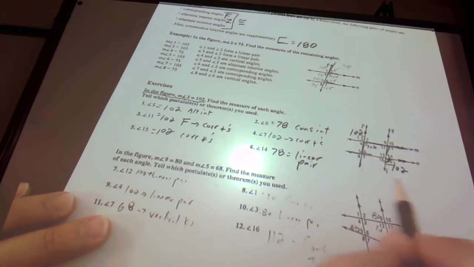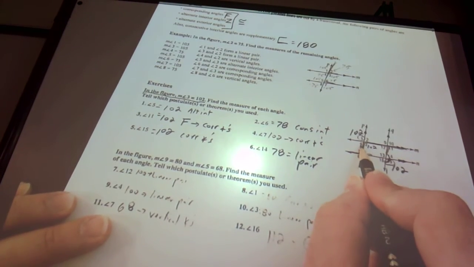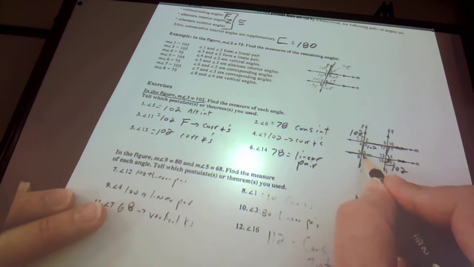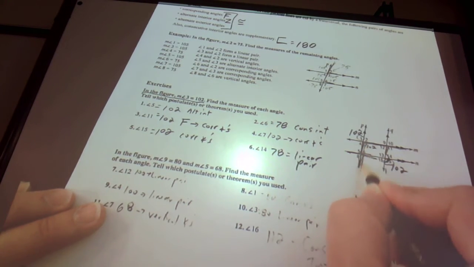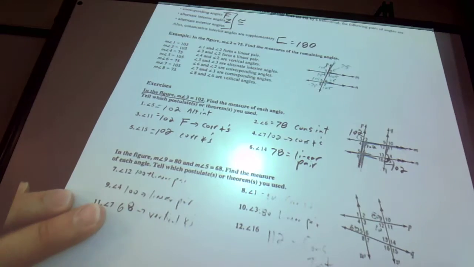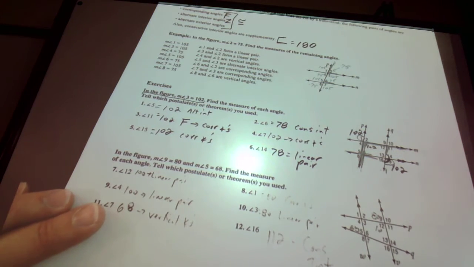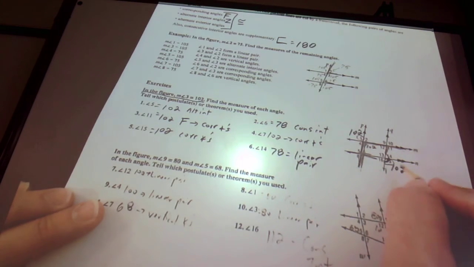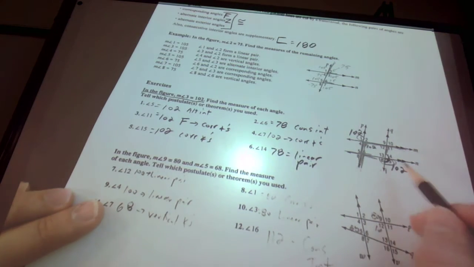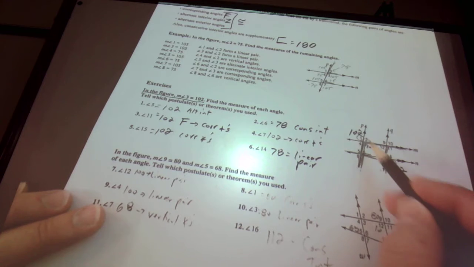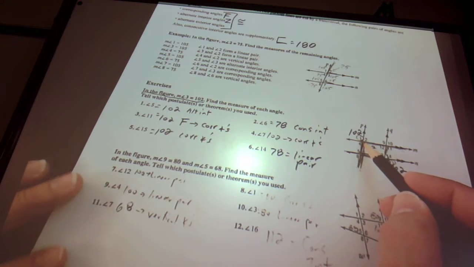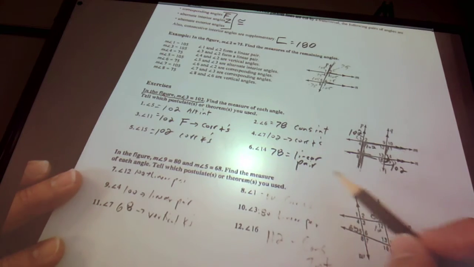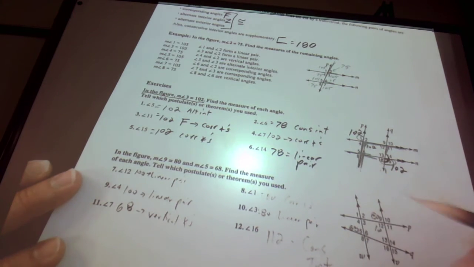All right, where are we at? Number 4, angle 7, my fault. Angle 7 right here also makes an F with angle 3, just on different parallel lines. So angle 7 is 102, also corresponding. Angle 15, which is right here. I did this a couple of ways. I went, well, if angle 3 is 102, so is angle 1, because they're vertical angles, and angle 1 and angle 15 are alternate exterior angles. So that's how I got 102.